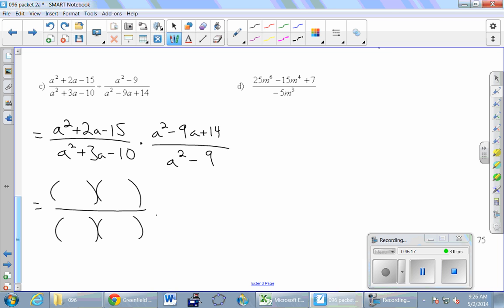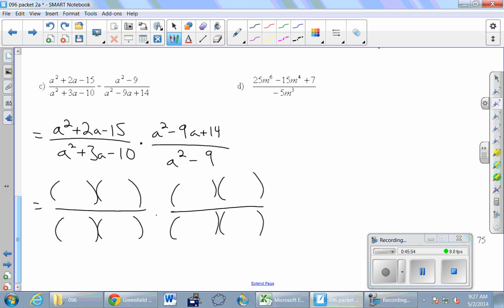Okay, go ahead and get the shell of the next step up. We're going to have 2 sets of parentheses for all 4 of these pieces of the fractions. So just write lots of parentheses everywhere. Okay. I'm just going to fill in the factored answers here because I want to make sure you have some time to do the group activity on the next page.